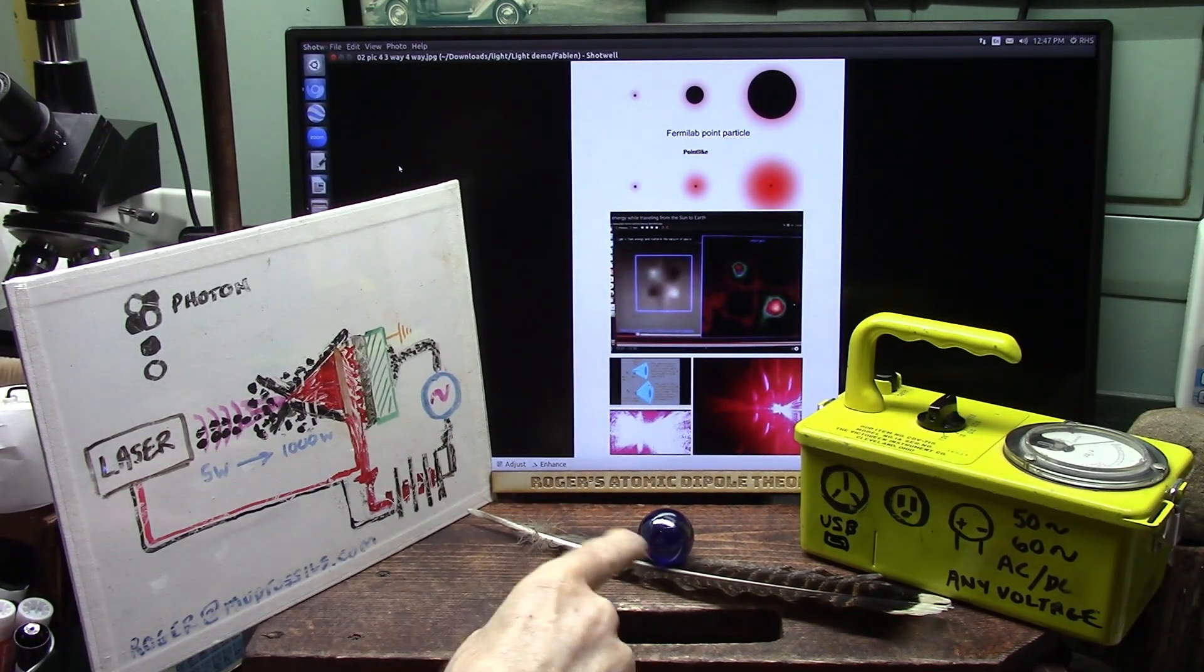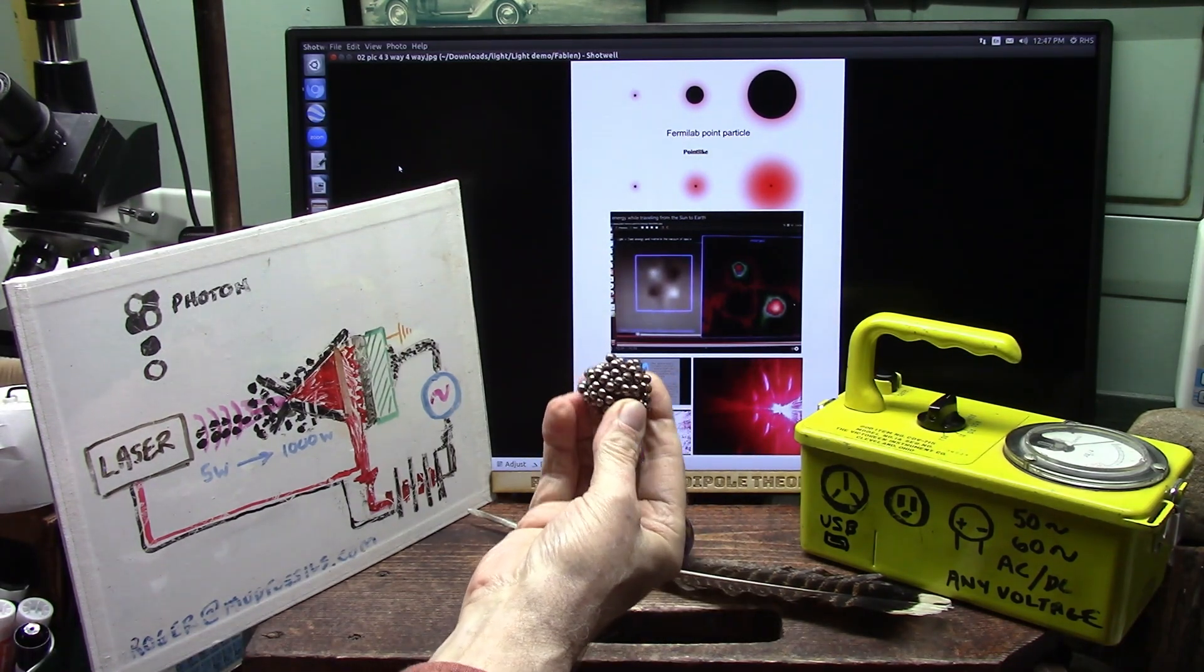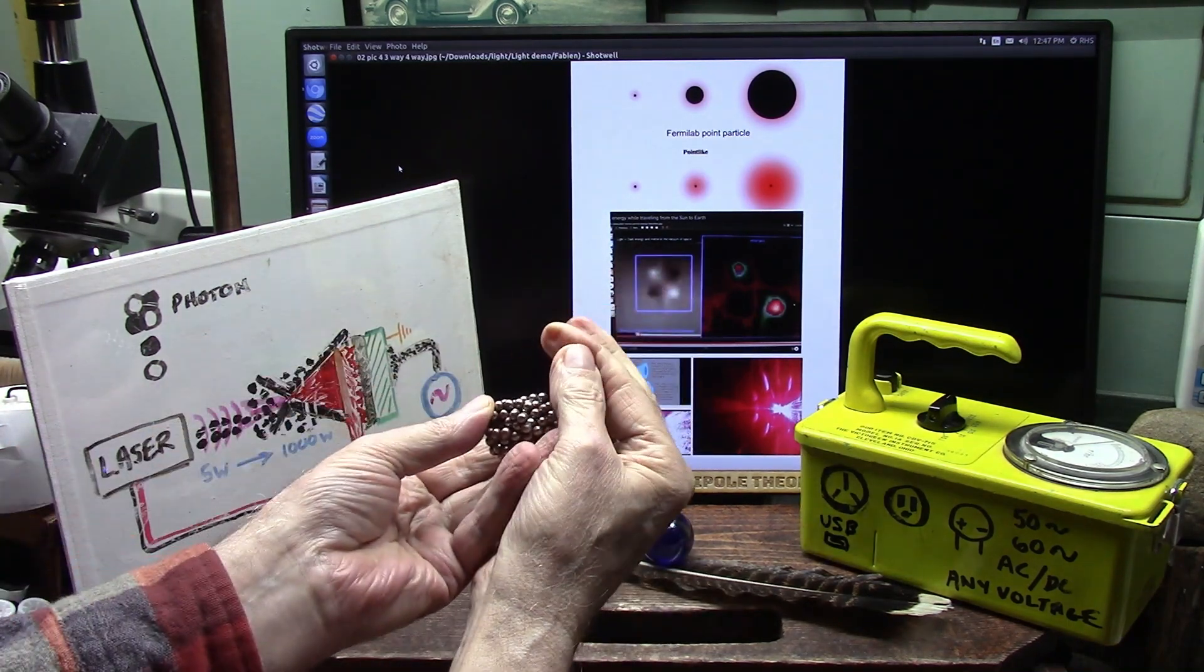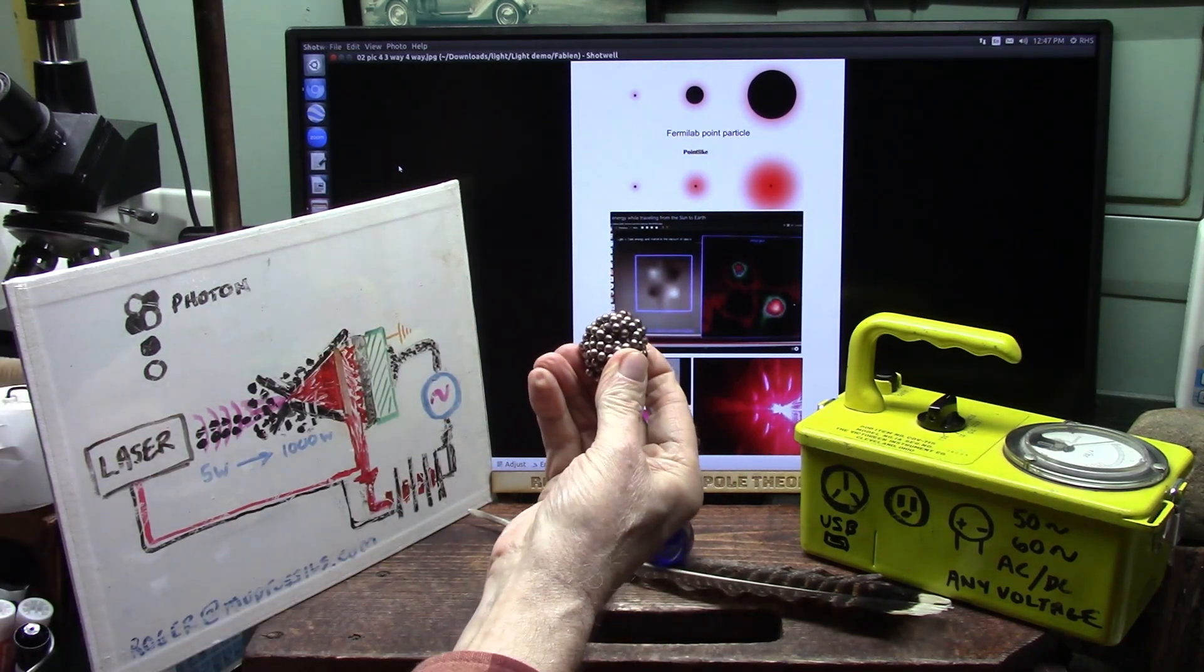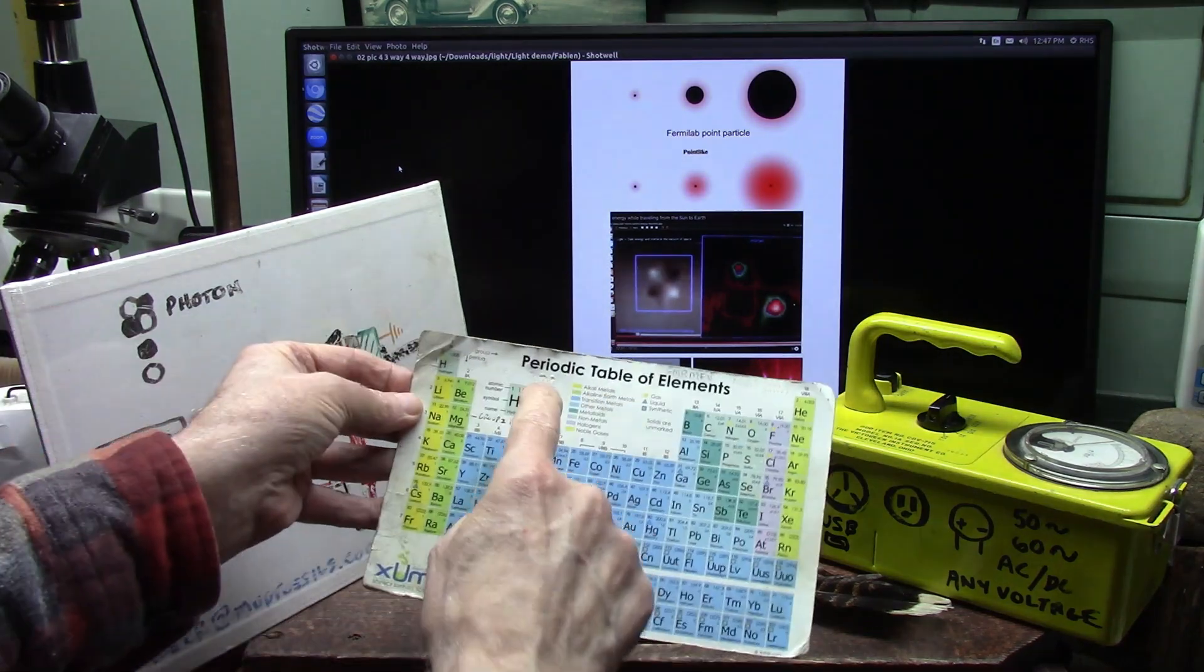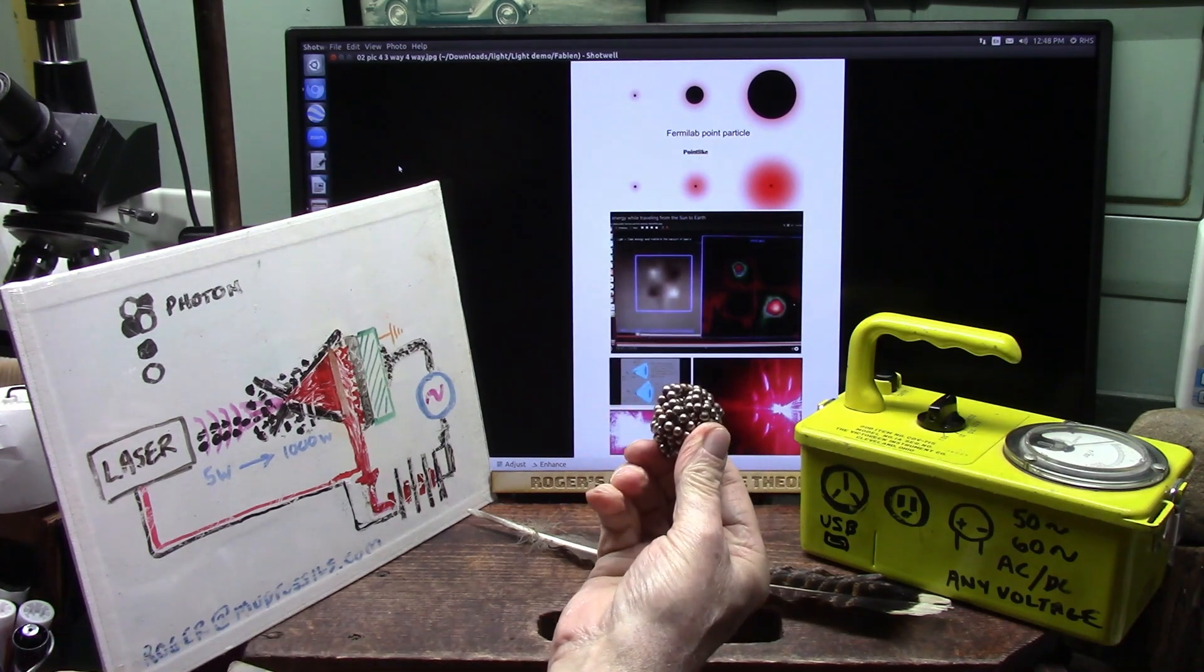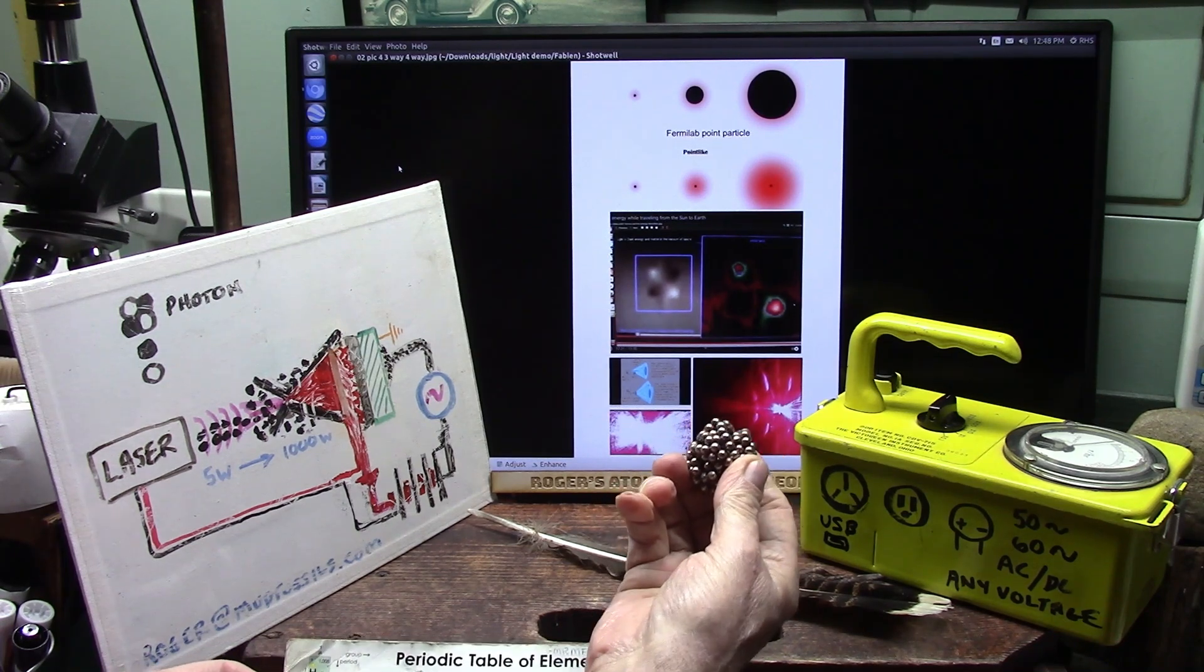Remember this. A proton is not like that with a couple of little quarks and then you can smash it into debris. It's a bunch of electrons. And electrons are dipoles. Each side of that is an electron. They're just like little bar magnets. That is a bar magnet. Even though it's a little round particle, it's a bar magnet. You put 1823 something like that of these little particles together and that's one of these. They become stable at certain periods. And those periods are from the periodic table.